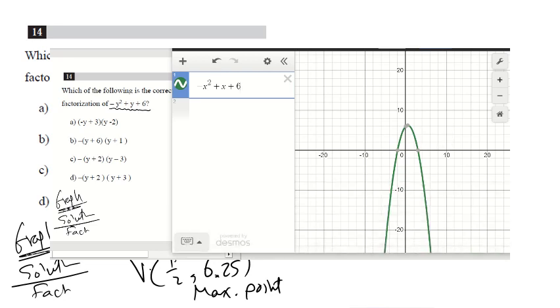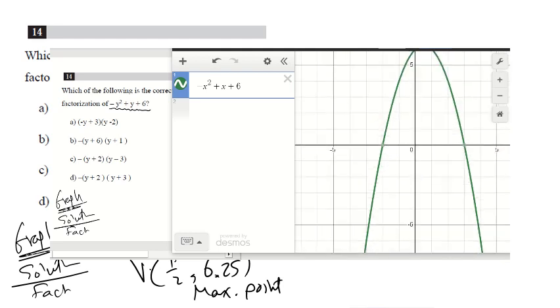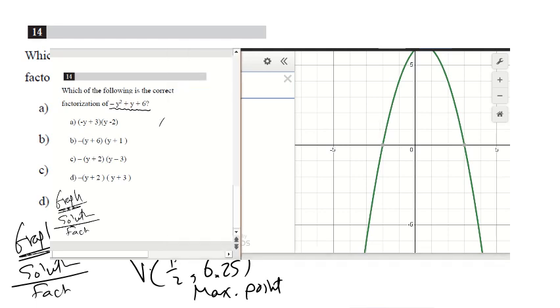So let's go to this graph and zoom in. I can see that this point is 3 and 0, and this point is negative 2 and 0. So I figure out that the x-intercepts of the curve are 3 and 0, and negative 2 and 0. Again, here is negative 2 and 0 and 3 and 0. This is the coordinates of the solutions. So if I want to flip it into a factor of the function, I change the 3 into negative 3 and I change the negative 2 into positive 2.